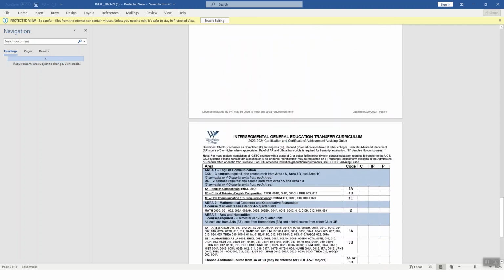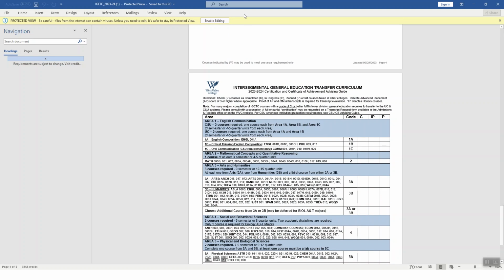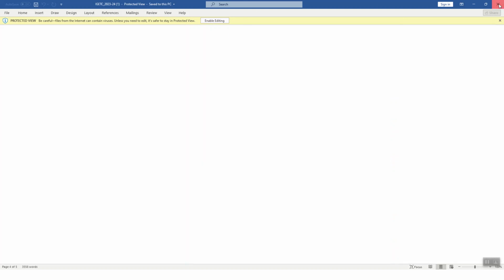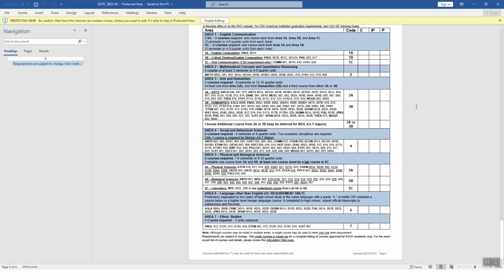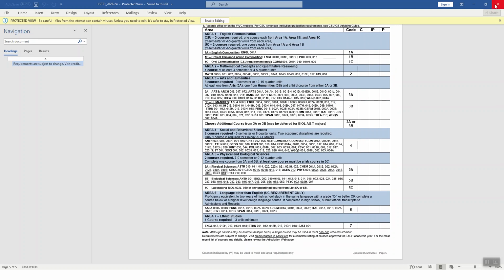Now I'm saying this only counts for West Valley because everybody can have different numbers. So combined, you're going to have to look up the GE yourself with the help of a counselor, preferably at your original institution. Because what can happen is if you split your GE between here and San Jose State, you can end up taking more.